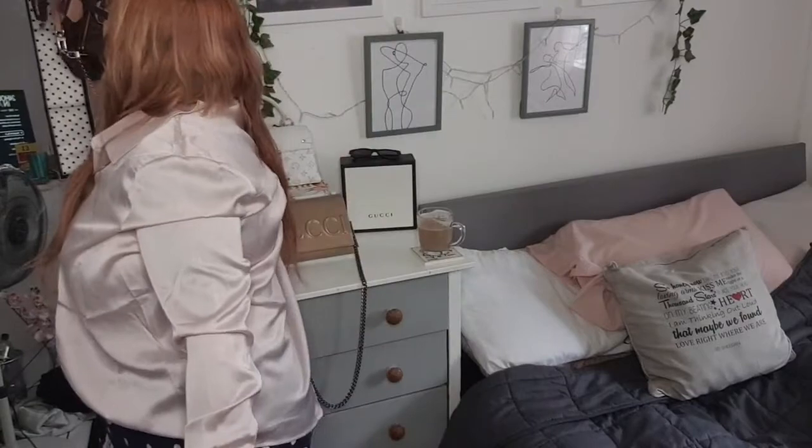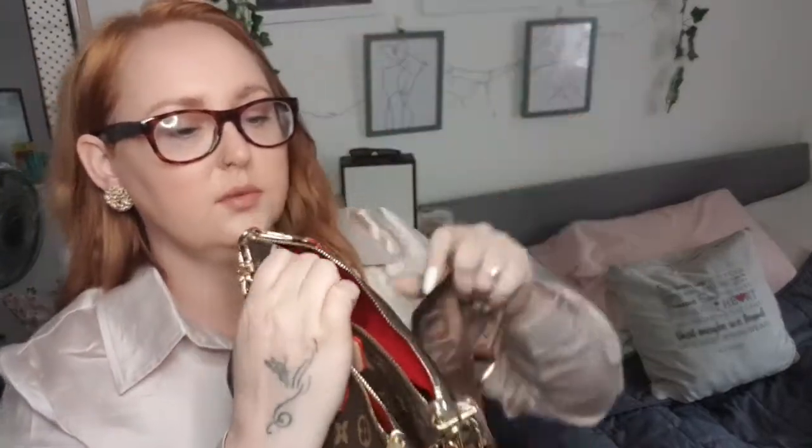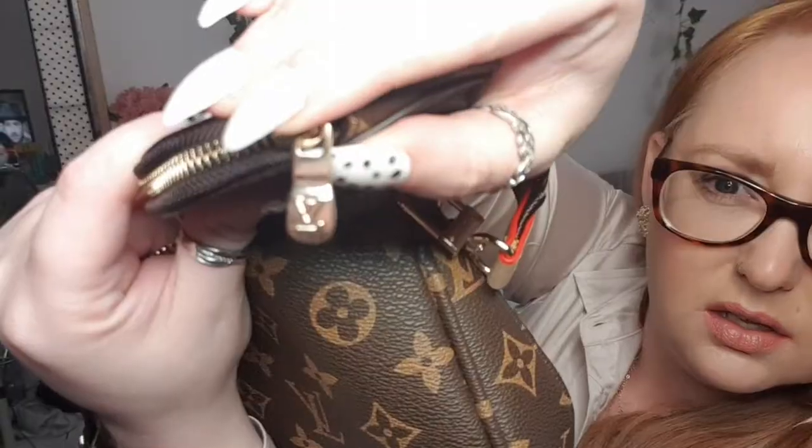That's bag number two. And I love this bag so much — it is the famous Louis Vuitton bag. I paid 26 pounds something; the original, which I checked yesterday, is still selling for £1,995. It's a no-brainer for me — I'd rather go for the dupe. So this is the bag: you've got the main bag here which has the Louis Vuitton print, and it's all red inside. I don't think the original is red inside. You've got this second bag which unhooks and has its own gold chain. I did see a little bit of damage on it but it will probably peel off — it looks like just extra material.